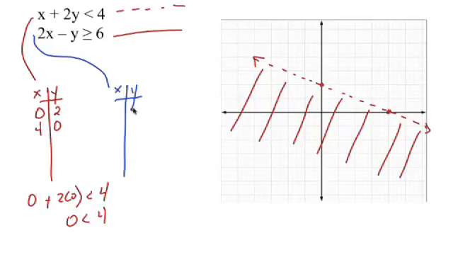Again, the 0, 0 method. I believe Alex tries to encourage you to do 3 points on every one of these. Obviously, in the real world, when you're graphing a line, you just need 2. That's right. Yeah, 2 points determine a line. You don't really need 3. Yeah, and these are pretty short and sweet.